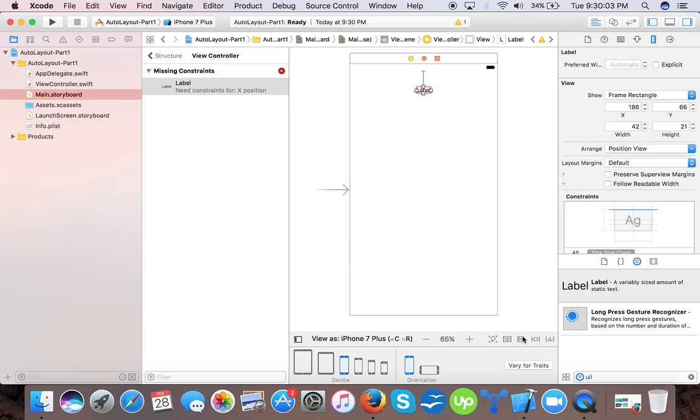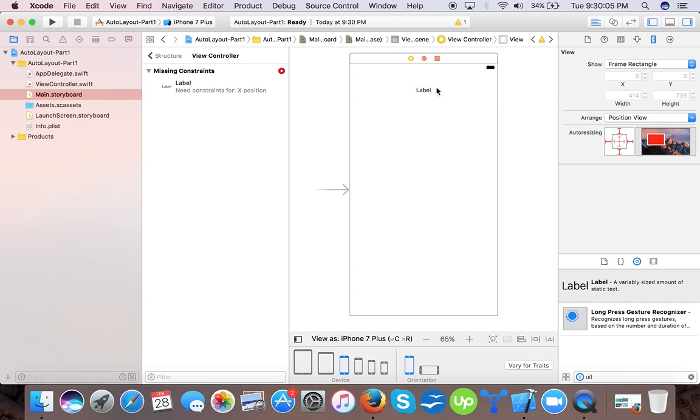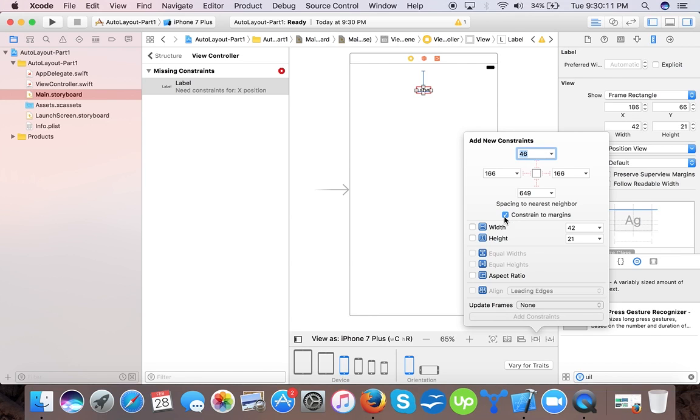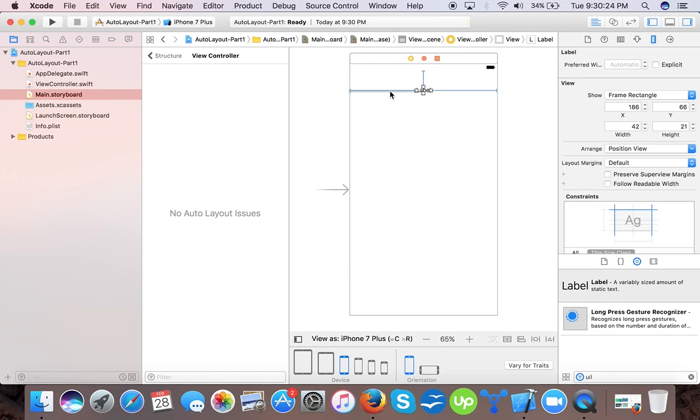There are two ways. Either we can forcefully give it the X position, that is 186 from the left and 186 from the right. If we give it like this, now it has X position, so it will always come 186 pixels from the left, and it will leave the gap from the right-hand side to 186 pixels, because we already gave it.